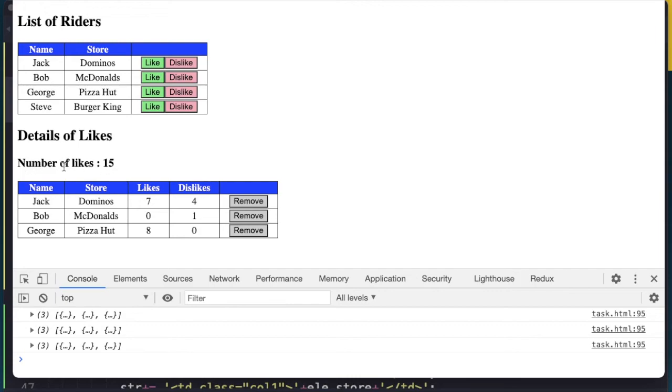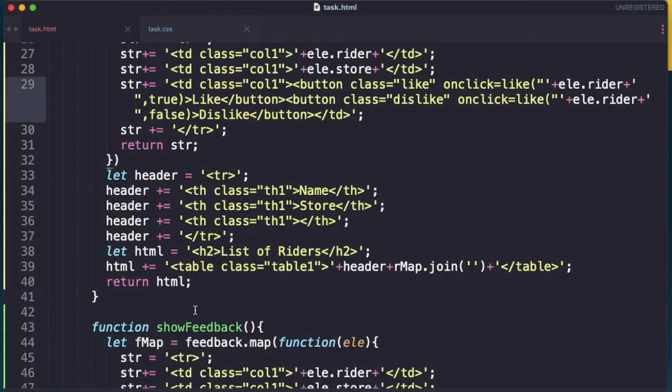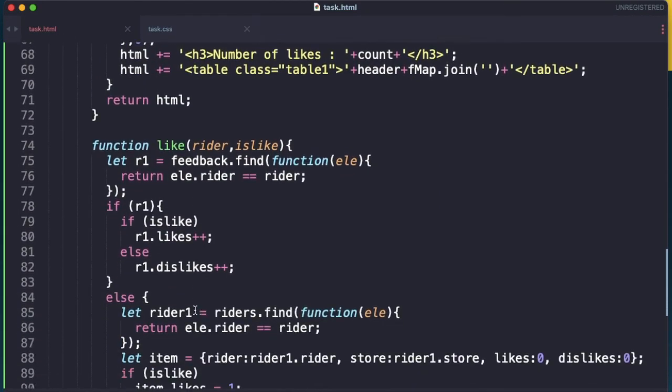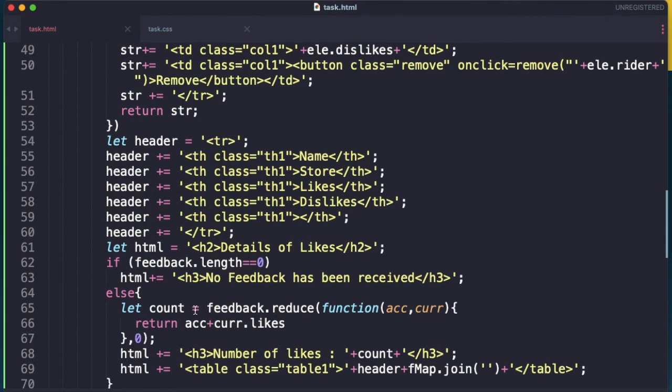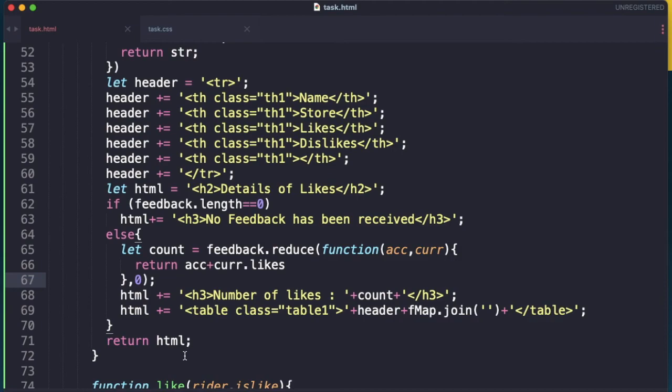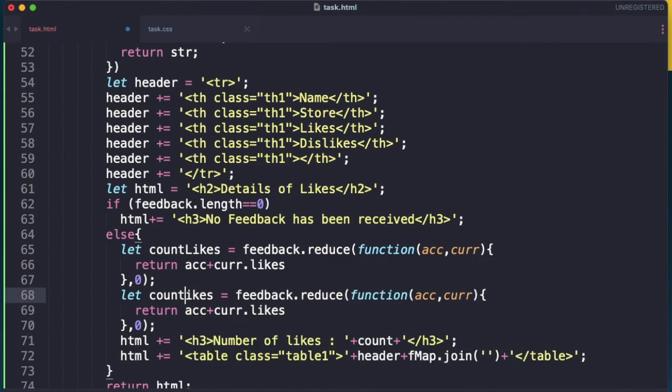Now the problem is we did not count the number of dislikes. So we should show that also. Let's do that. So where were we counting them? So this was our count. Now we can do it here. So let me call this count likes, and let me just create a simple function count dislikes.